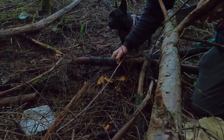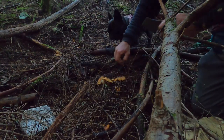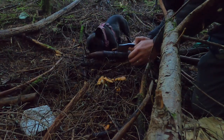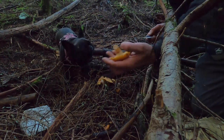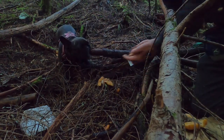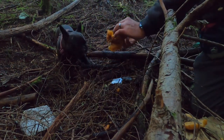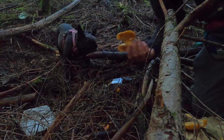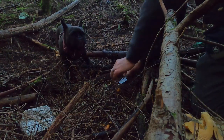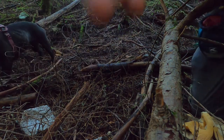All right, let's pick these. Whoa, those are big. Holy smokes. Whoa. What a score. Now for the big daddy. Oh, whoa. Look at that. That has some weight. Holy smokes. Good stick, huh? Look at that little haul right there.